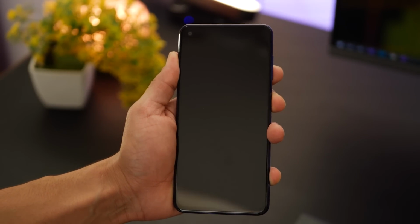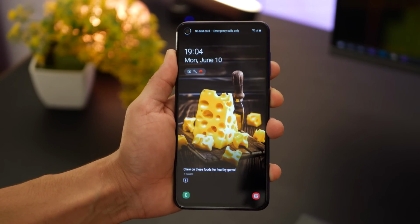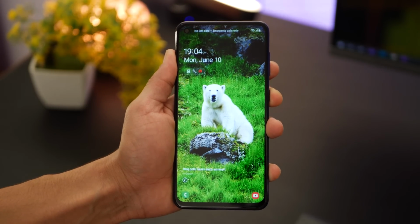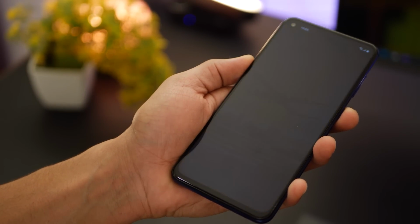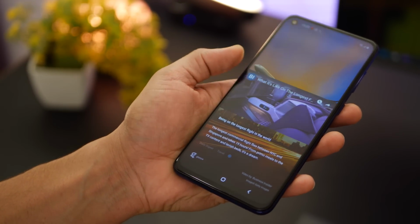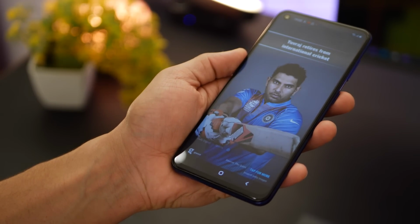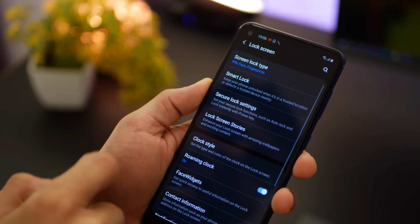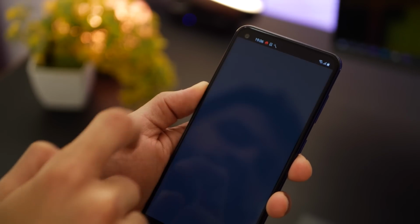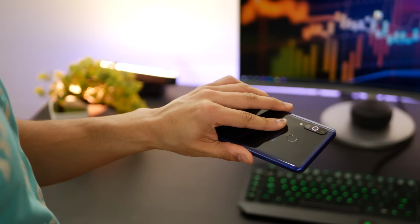Alright, moving on. Now, every time you unlock, you're presented with a lock screen that contains a story. Now, these lock screen stories change each time you lock and unlock your display. You can get more information about that particular lock screen story, and you could just flip or you could slide to access more of these. There's actually a setting inside lock screen where you could go to lock screen stories setting and you can choose categories from where you do want this feed, or you can turn it off completely.